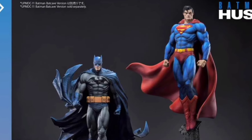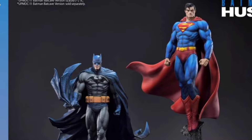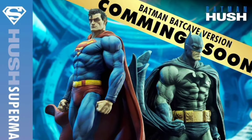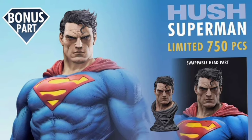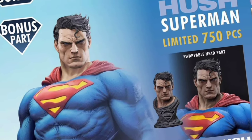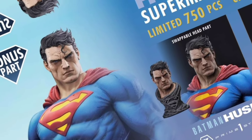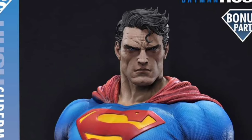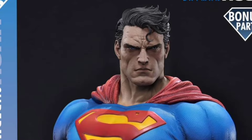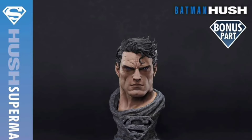And of course Batman's coming soon — they've teased him. He's not up for pre-order quite yet, and I don't have a date for that. They did say summer, so maybe in the next couple of weeks we'll see. I'm assuming this thing is going to sell like crazy for Prime 1, and hopefully they'll get Batman up as well. They have teased him, and again it's going to be a simplified version of the Batcave. This is the bonus part I was talking about. A lot of people on Facebook have already said this looks even more Jim Lee — it's more accurate to the comic. Limited to 750 pieces, so obviously Prime 1 is expecting this to be probably at least an over-thousand-dollar sell here. I think this one will sell very well — I think it looks great and is going to be a massive seller for Prime 1.